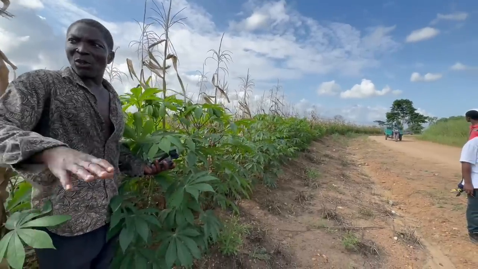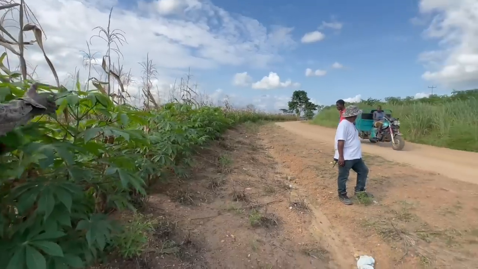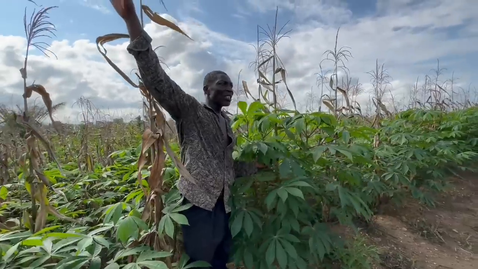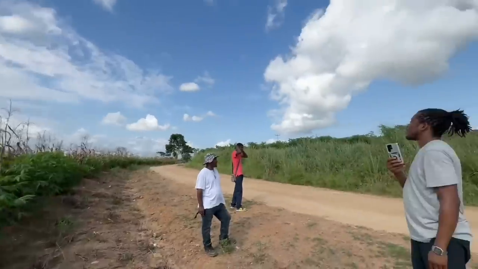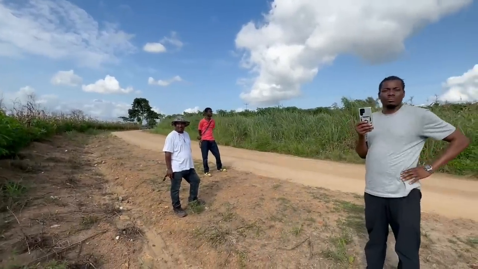So that's why we leave it here. If you want to do anything, you can come back tomorrow and do it, so that the road will not spoil. Because this is a major road to the city, and the road goes from here to that light. So all this cassava farm is inside the road.